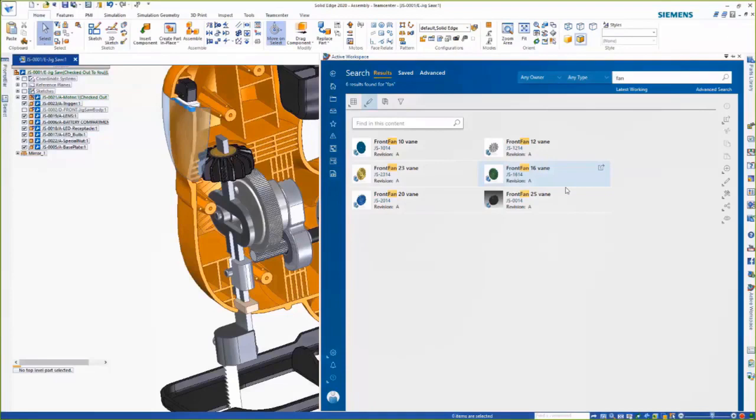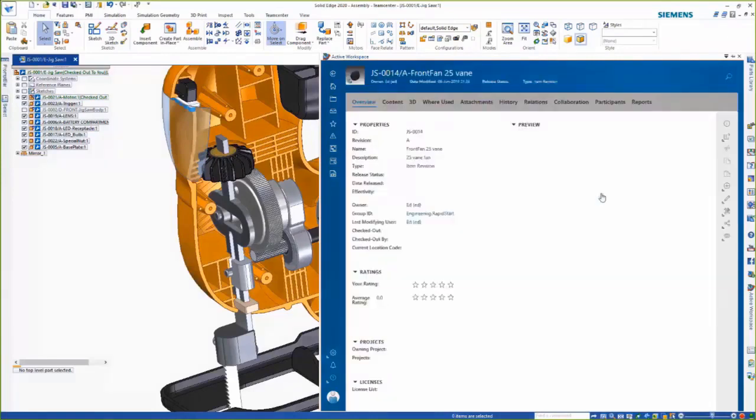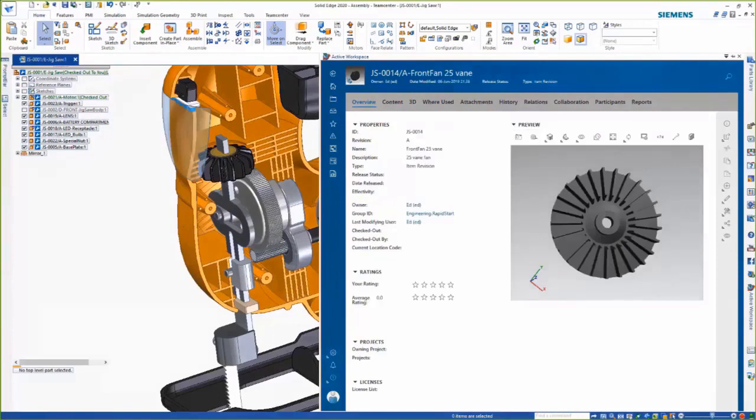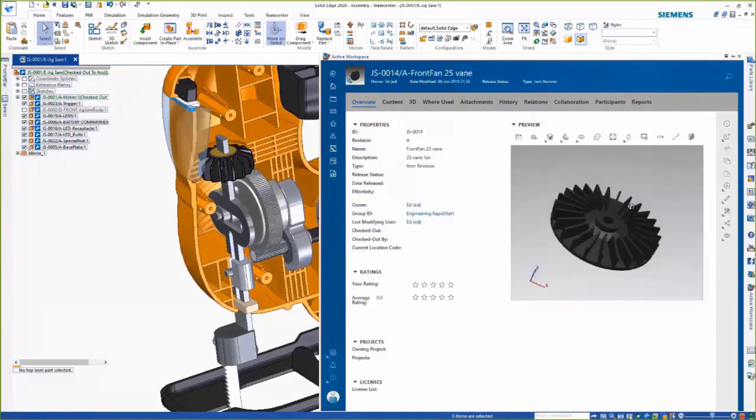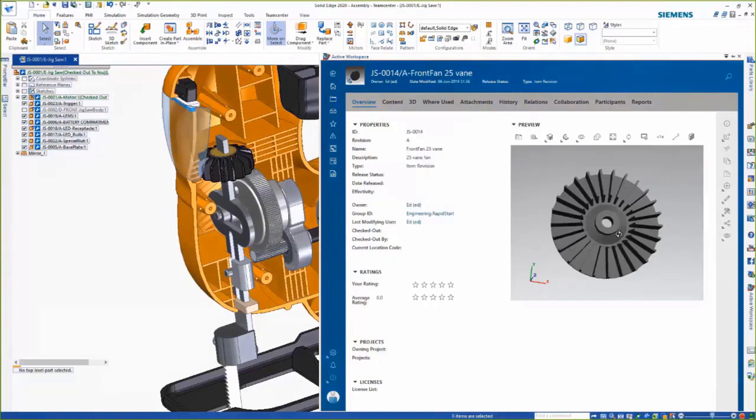And you want to investigate maybe why you choose one fan choice over the other fan choice. Well, with Teamcenter, you can come through, open it up, view property information, but you can also leverage that JT file to come through and view the part without even having it added to your CAD design yet. Now a simple part may not take too long to load, but as you get larger and larger assemblies, it's a lot easier to view visualization data than it is to have to open the data up inside the CAD system, let the file transfer across the network, and so forth.